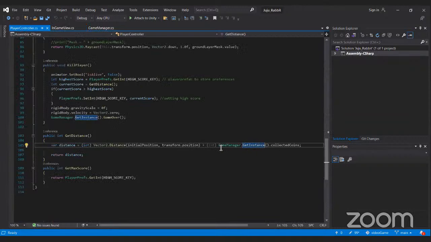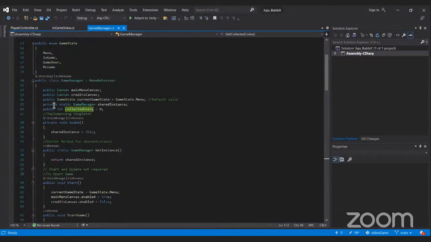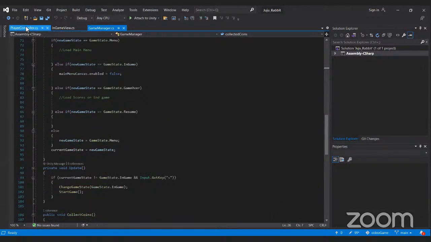So we just call in our game manager using the game instance, and we are just trying to catch that collected coin value. Since that collected coin is going to be of type public, I guess. Collected coins, yeah, this is public, so therefore it is accessible outside.